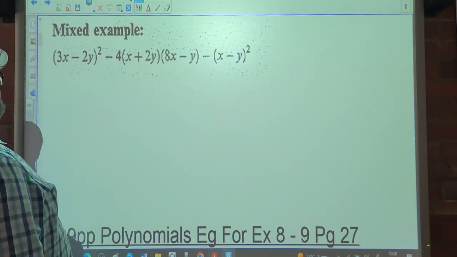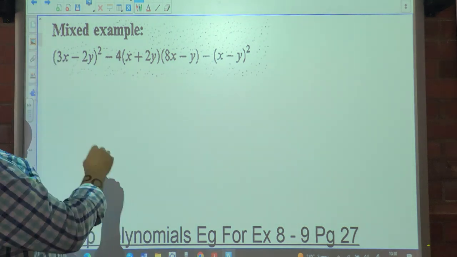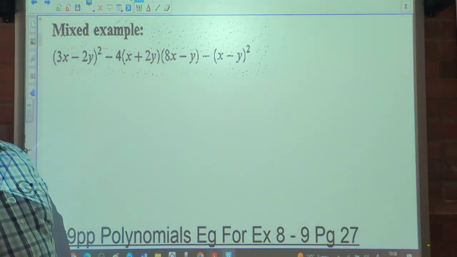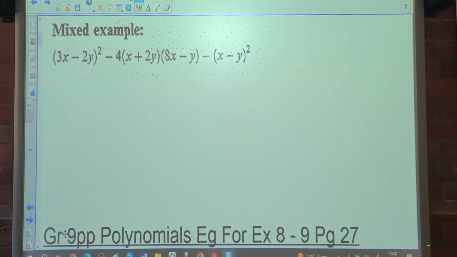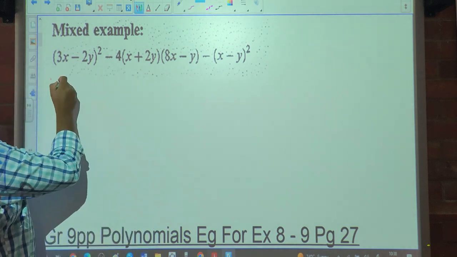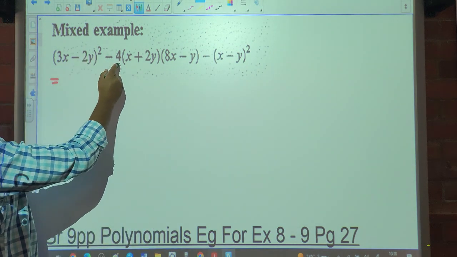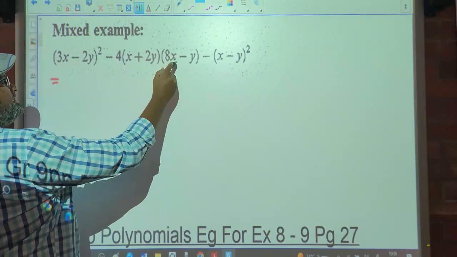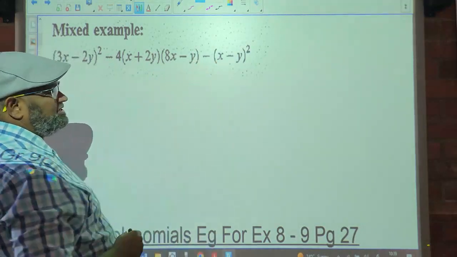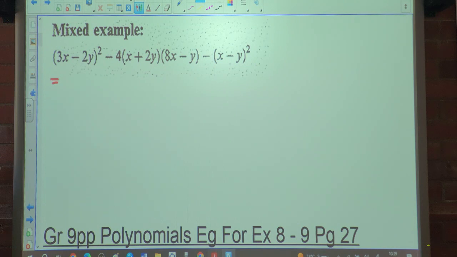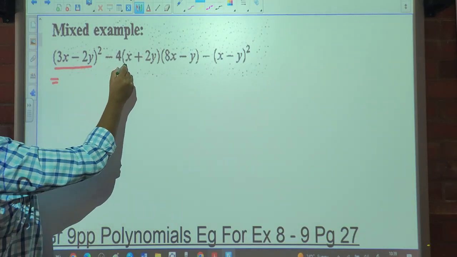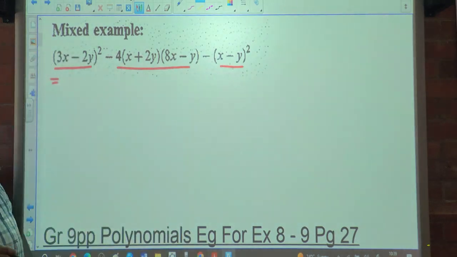Okay. So the next example, and this is on page 27. The question says simplify normally in the exam, or it says determine or expand. So where do we start? The sum reads (3x minus 2y) all squared minus 4 into (x plus 4y) into (x minus y) minus (x minus y) all squared. Firstly, how many terms are there in the sum? Yeah, 3 terms. What separates terms? Plus and minus signs. So we need to simplify our terms before we can add and subtract them.